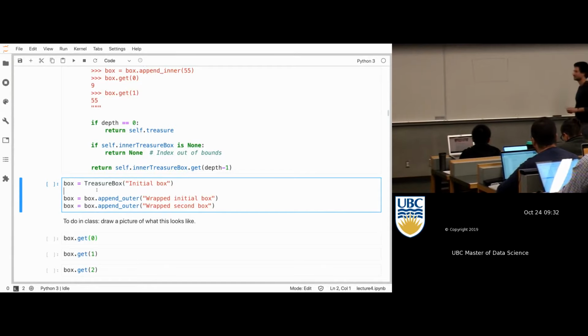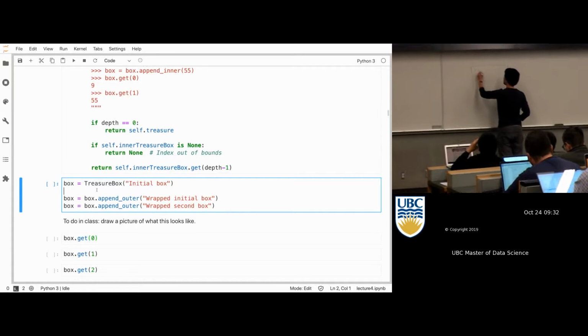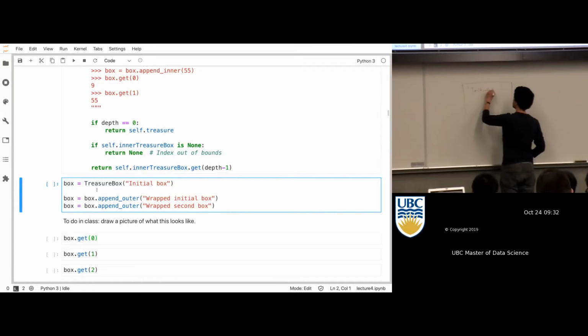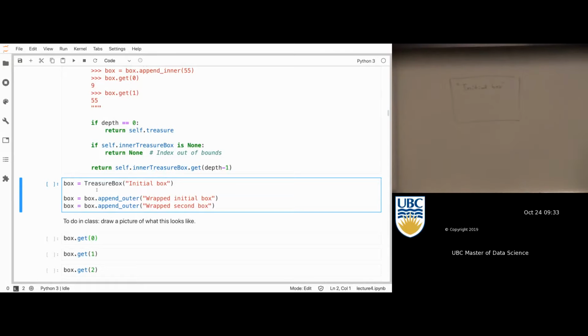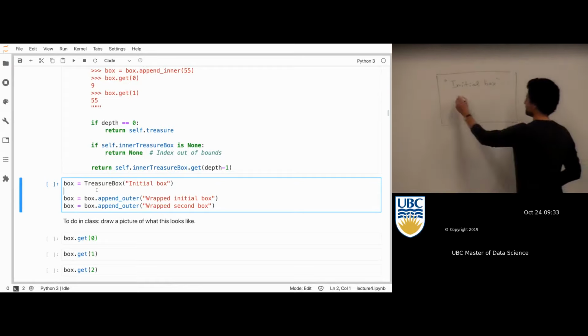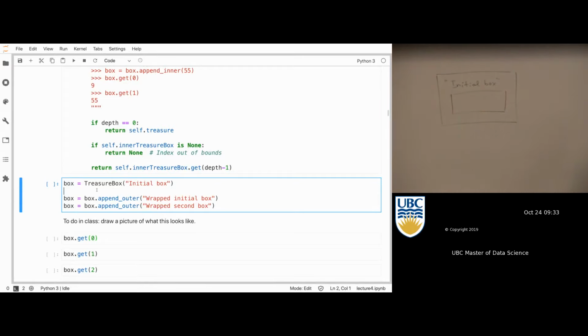It can hold a value. That could be a string. So in this case, I have a string in the initial box, and there's enough space in there to put the treasure, quote unquote, the value, the thing you're trying to store, but you can also fit another treasure box inside of here, we're assuming.